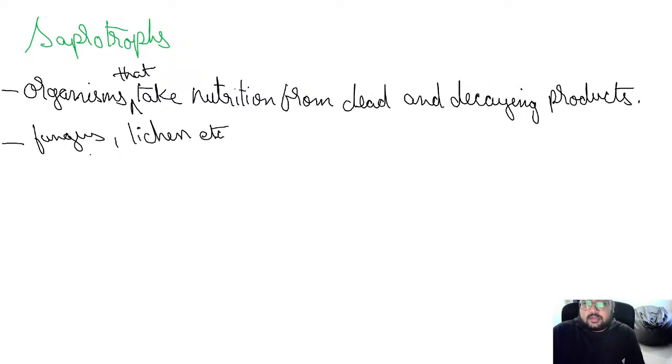Okay. So saprotroph, as I told, the reason why I explained about fungus was so that this topic would be clearly understood by all. So that is why I explained the fungus to you all, what is the duty of a fungus and everything. Fungus comes under the category of saprotrophs. Organisms that take nutrition from dead and decaying products are known as saprotrophs. And even for the functional fungus, the same thing applies. If asked what a fungus is, you can say it is an organism that takes nutrition from dead and decaying products.